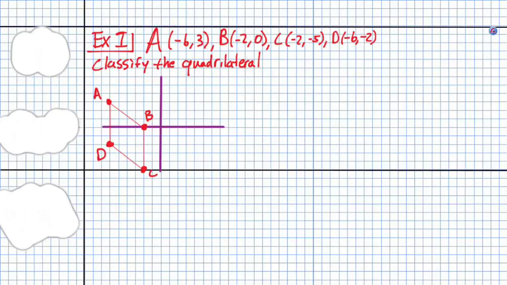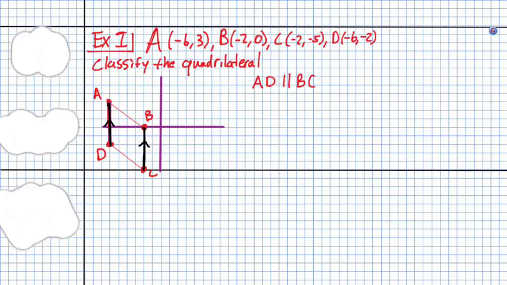It's obviously going to be a quadrilateral of some type, and right off the bat, because I have this segment here, AD, I can already tell that AD is parallel to BC, because these are vertical lines. So you don't really have to worry about calculating those slopes. We already know those slopes, and it's not going to bother us at all. So I already know that those two are parallel right off the bat.